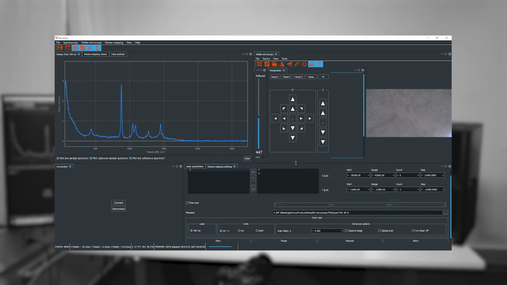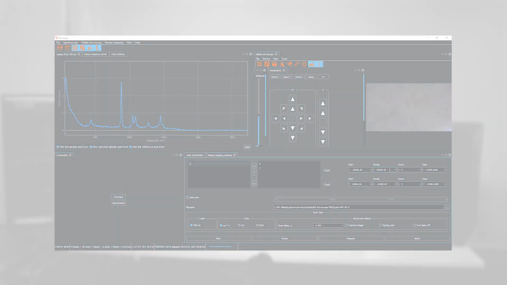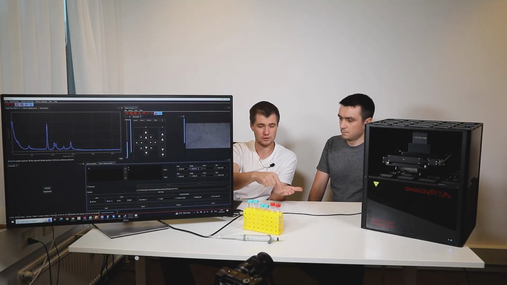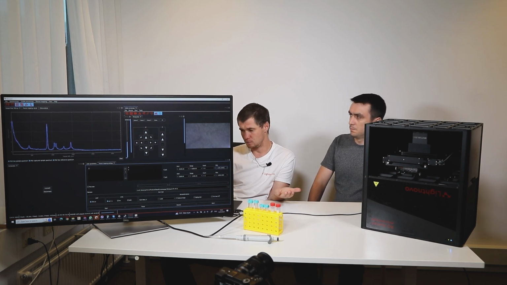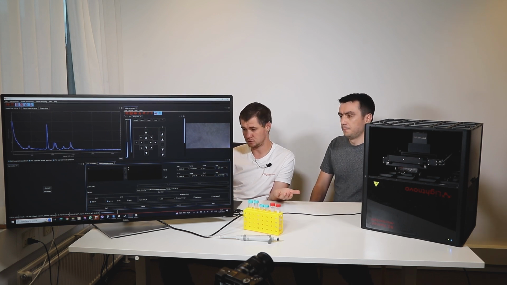We can enlarge this screen. And XY mapping we set up. This is the first point position. We prepared two lines, 6 wells each, so it would be 6 by 2 counts. And the distance between wells in a 48 multi-well plate would be 12.4 millimeters between each, and this you can see here as a step size.